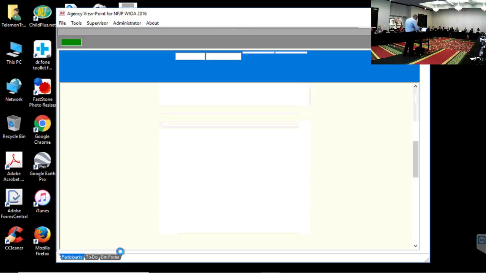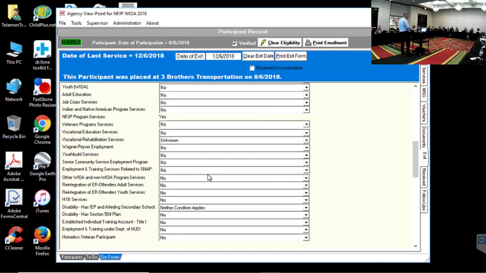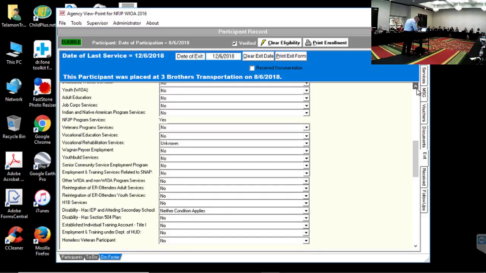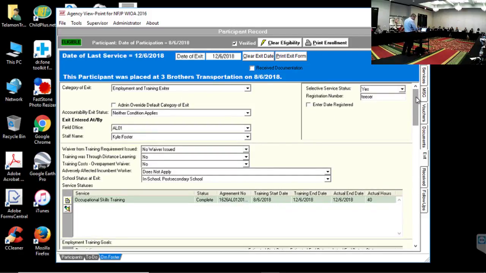So the category of exit is determined by the system, okay? And what we did in the past was anyone that did not have a job placement, we tried to make them another reason for exit, because they were going to count negative, since most agencies only followed up with those that they job placed. So we tried to exclude them. I have some code already that I'll have to apply, so that anyone that has a training or a job placement, if they're a participant, needs to be an employment and training exiter. And so that will change.